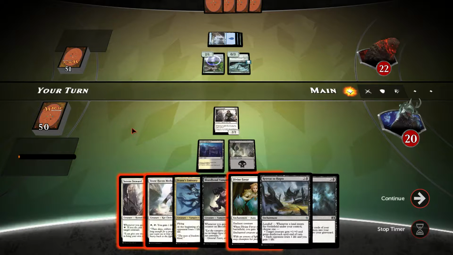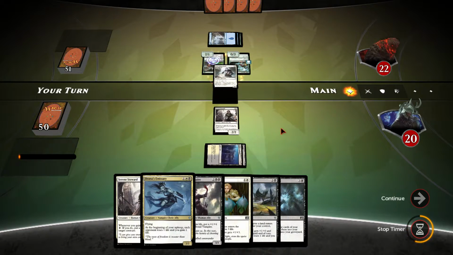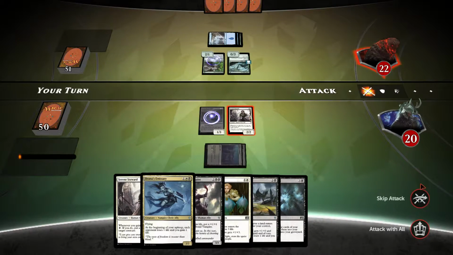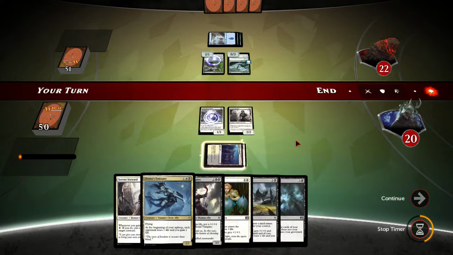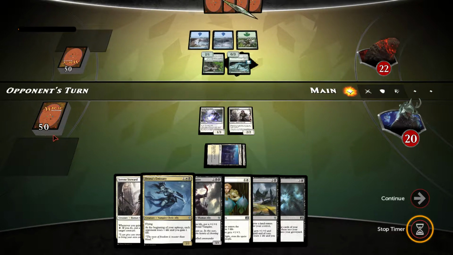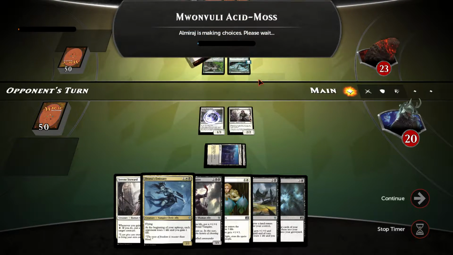No dice. Okay, so maybe we just play the Stonehaven Medic here as a blocker for the 2-1, and then we just skip our attack. And we'll be mana screwed for a little while longer. Come on, we got to draw into one next turn. So my opponent is gaining life.